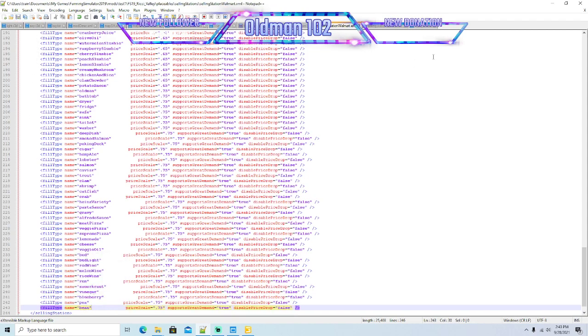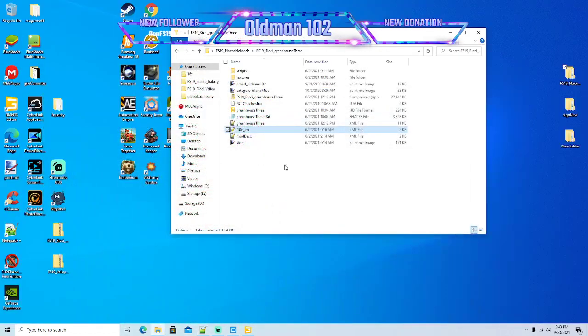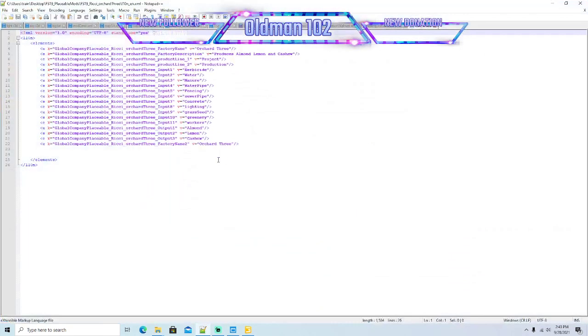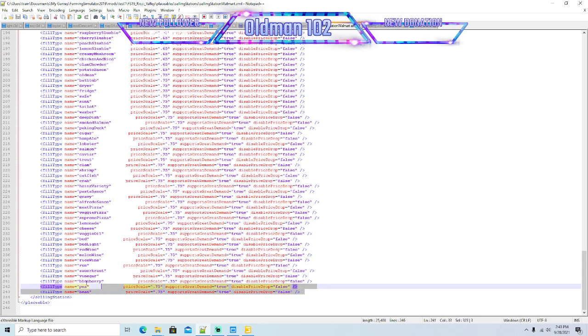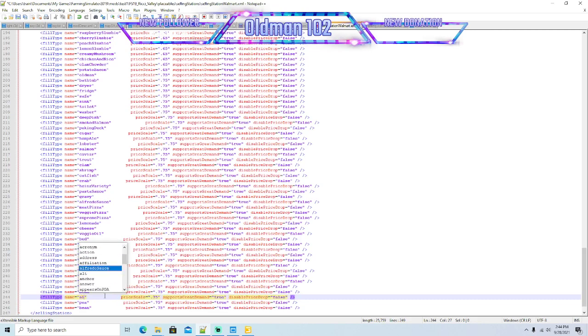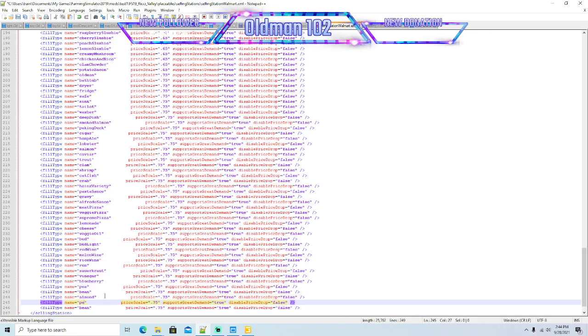Alright, those 3. And then I'm also missing Orchard 3 products. So we're missing almond, lemon, cashew. Almond, lemon, cashew. So I need 3 more. So almond, lemon, cashew. Alright, almond, lemon, cashew. Now that should take care of everything except for diesel and gold.